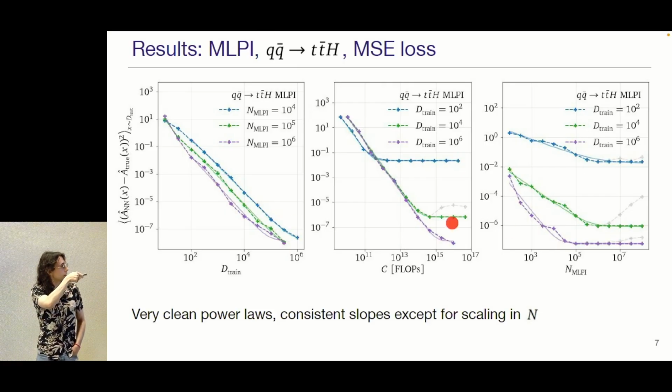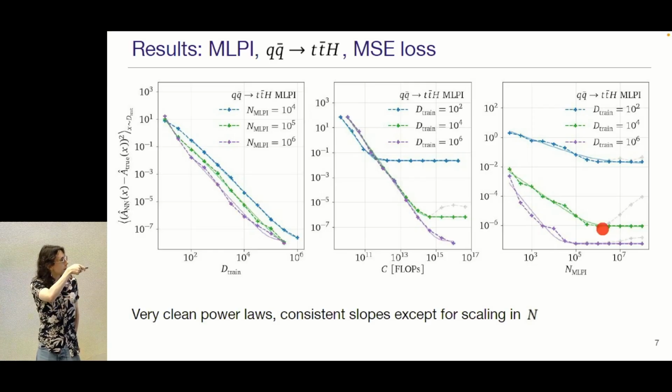They're really good. You see very clear straight lines, clear plateaus. So here it's very clear that you are not constrained by the number of parameters of the model, but here you really are constrained by the dataset size. You can't really get any more performance from here. And below the plots, you see the fits for different power laws. So the fits are quite nice, and they are very great results.